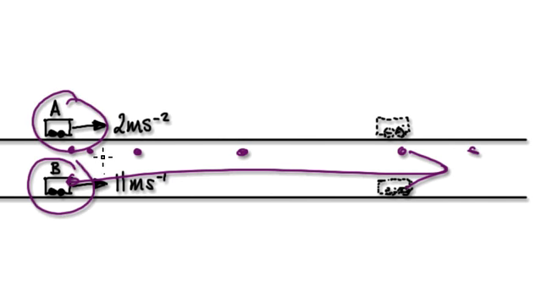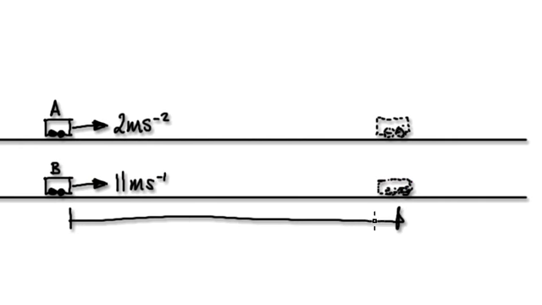So right from the start, this car is just going to zoom off. This one here will be slow at first, but then its speed will increase. But eventually, this car will overtake car B here. The question is, in terms of distance, where will the two cars meet up?